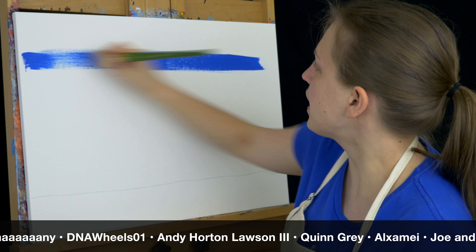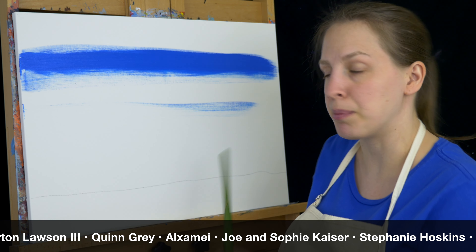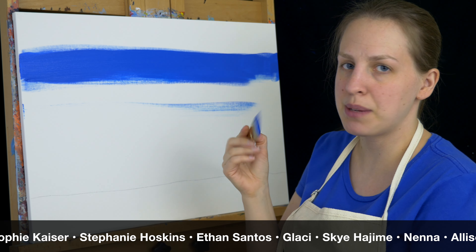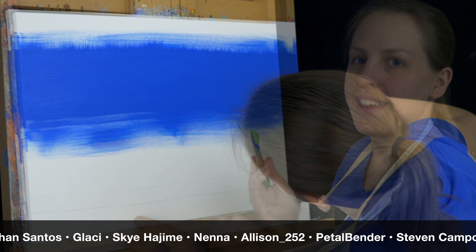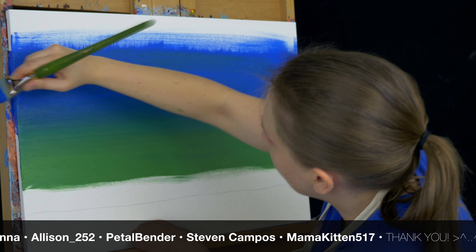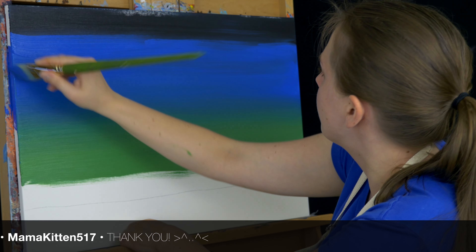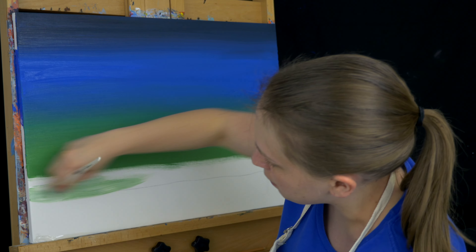Now that I have this, I'm going to start the blue here and work it down, and then pick up the green and bring it in. Above the blue, it's going to sort of fade into black — it's going to be a transition, not just a straight line. I want to have the green in first before I go into the black, because it'll make my brush dirty and I don't want any black paint getting down into the green. Then I take some black at the top and work it down into the blue. Towards the bottom, I grab a little bit of white and bring that up into the green just to make it a bit lighter.